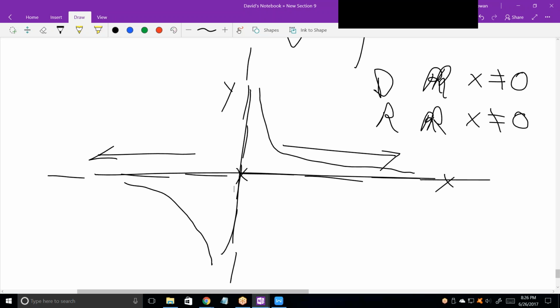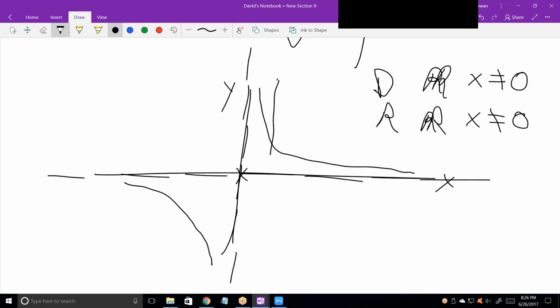And now, if I want to look at it vertically to figure out the range, same exact thought process. I'm looking vertically. Clearly, I can go all the way to infinity vertically in that direction. And clearly, down here, I can go all the way to negative infinity in that direction. The only thing I can't do is get across that point. In other words, I cannot make y 0, ever. Not with this function.